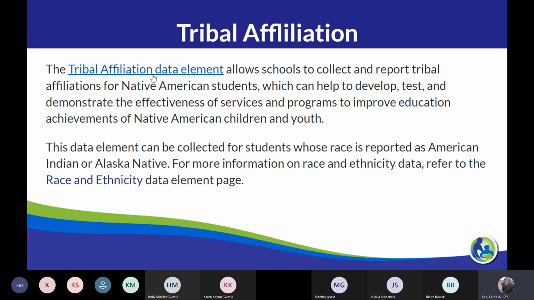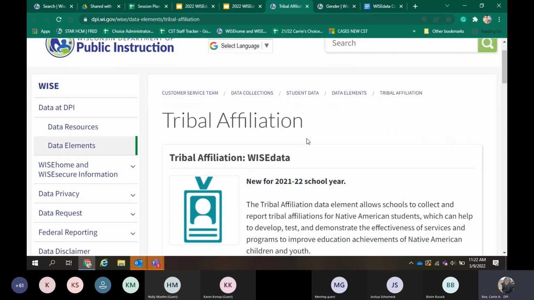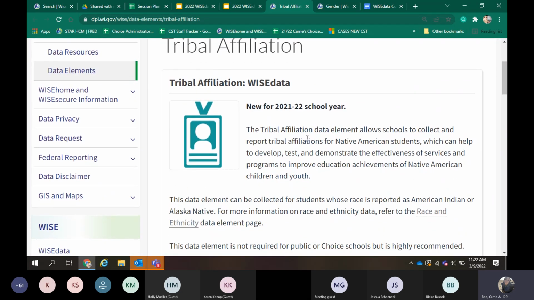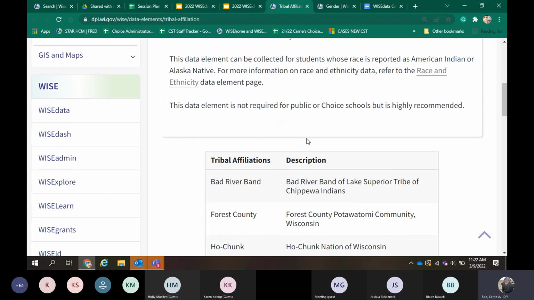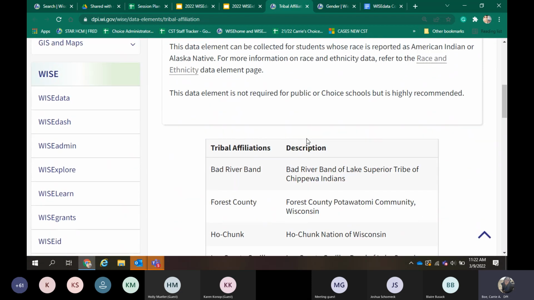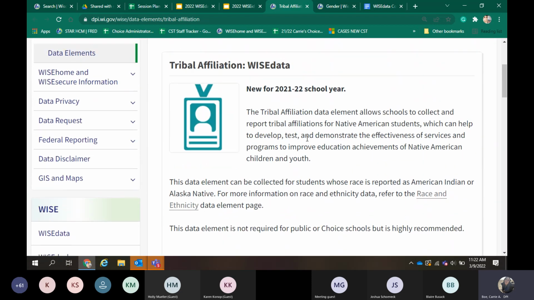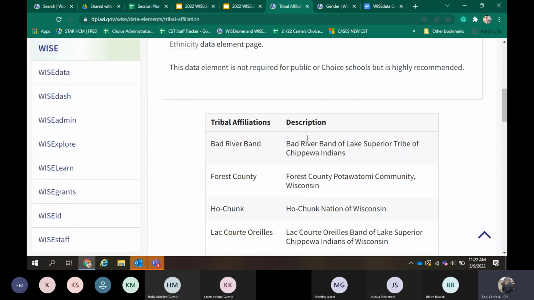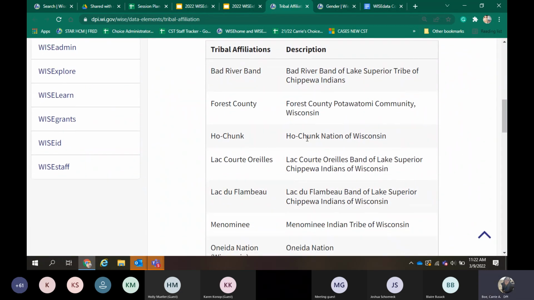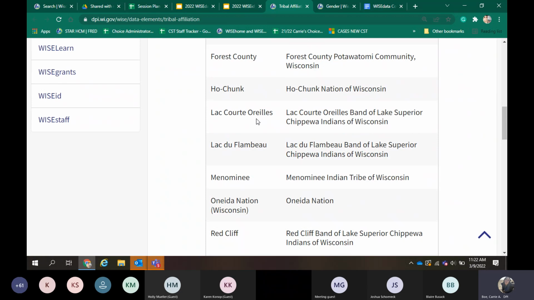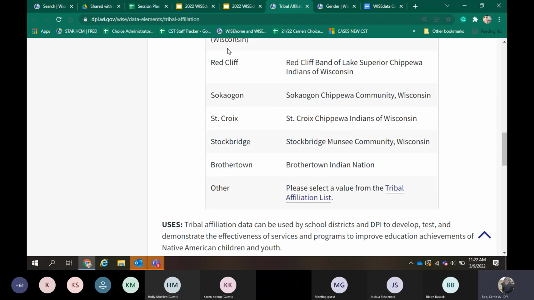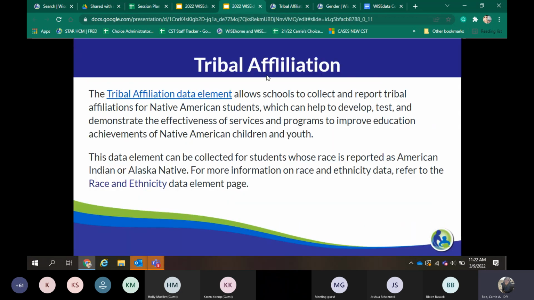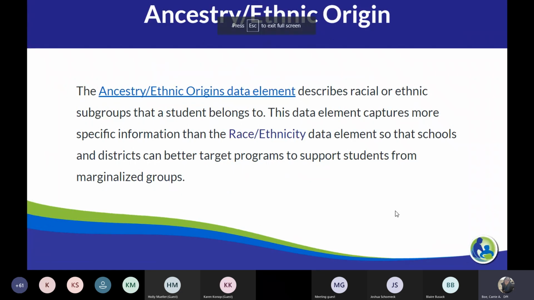Like I said, we have a lot of hyperlinks here, but you need to check when you're thinking about, is tribal affiliation something that we would like to move forward with? We need you to verify with your SIS vendor if they have built the tool for you. And so I'll show you how to take a look at that to see what your SIS offers.